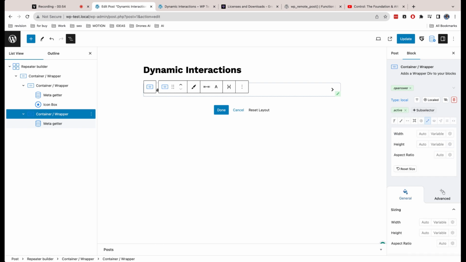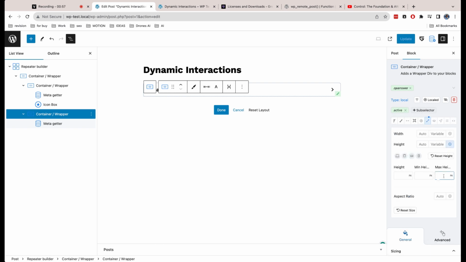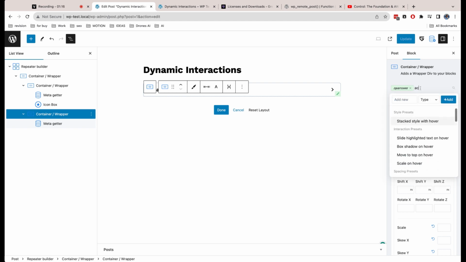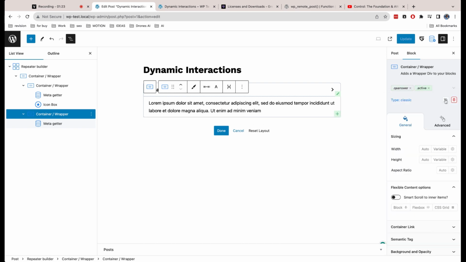Now, set the subselector and add the active class. Our block will have max height as 1000 when it's active. This will disable 0 height and the block will use its own height of text. We can test if it's correct if we add the active class here.